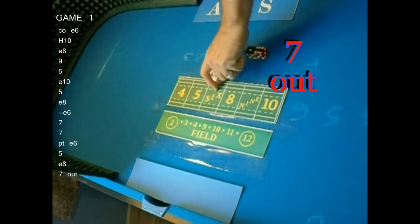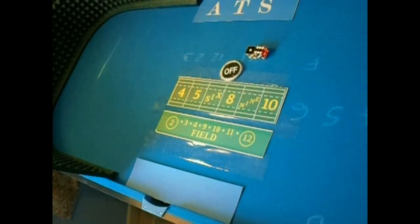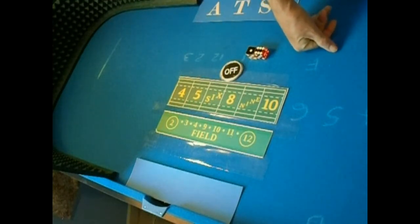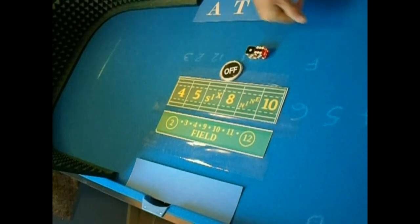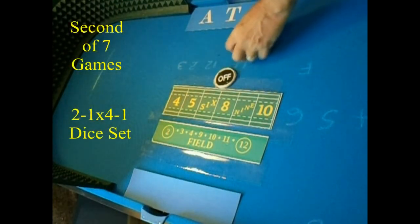The end of game one. End of game one. And we have $615 at the end of game one. 15 rolls. Go on to game two. I'm starting to like this set. Second game of the 2-1, 4-1.